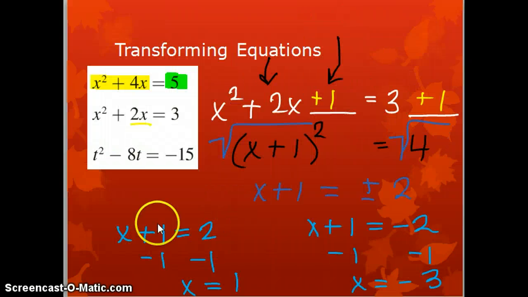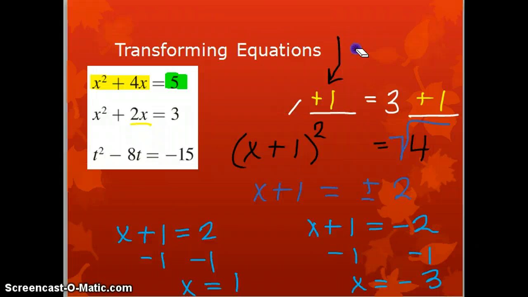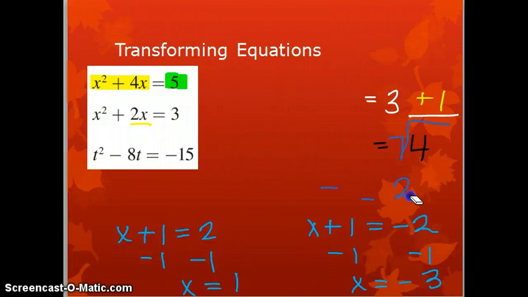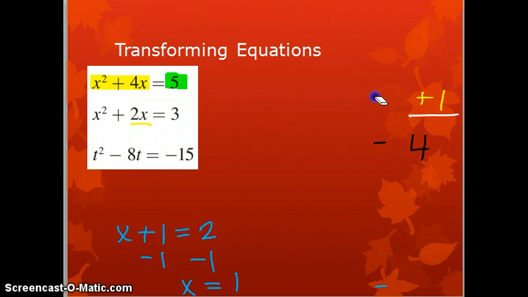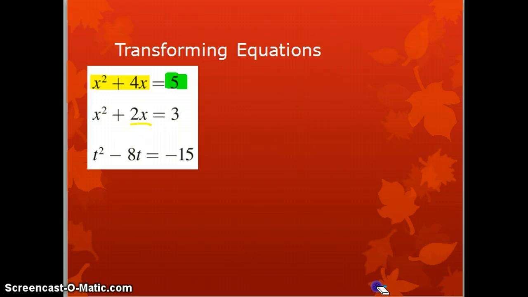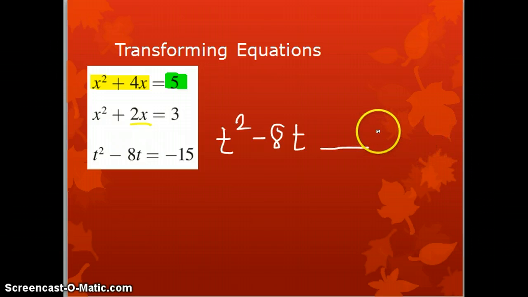All right, so let's try one more example, the last one on this page. We're going to graph it again, so we're going to do the whole thing. So our first thing we need to figure out is that we need to complete the square. So we need to find that number that's going to be added on the left and on the right. So I'm just going to rewrite this. So I have t squared minus 8t. I'm going to add my blank there because we know we need a blank, equals negative 15, and squish in another blank there.